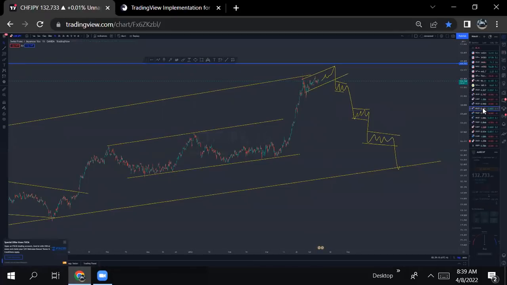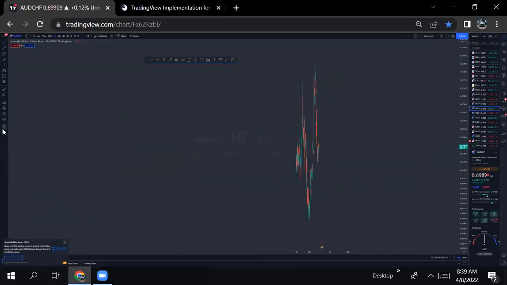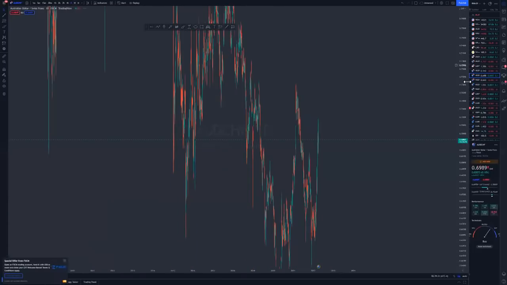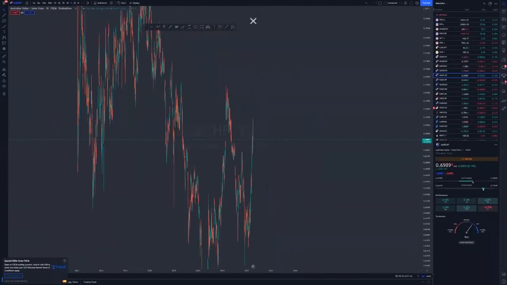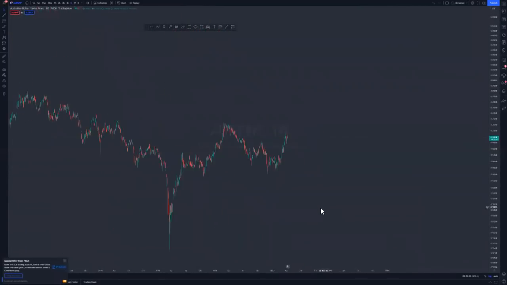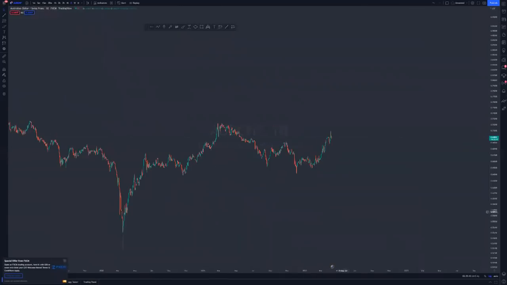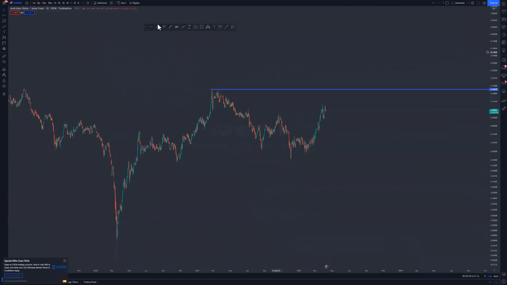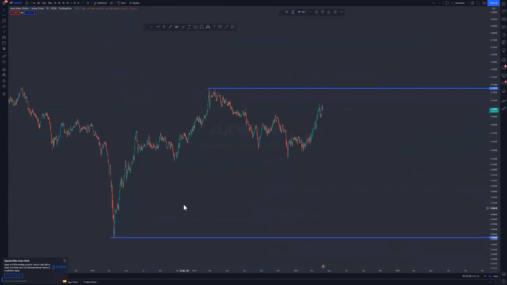Okay, let's see now. Right. All right. Oh, we're having AUDCHF on the picture. So okay, with the AUDCHF, I'm gonna do some nice stuff there. So okay, here's a setup on AUDCHF. Okay, so we could say this is the highest high, and this could be the lowest low. And these will be the level that we're expecting, level of value.